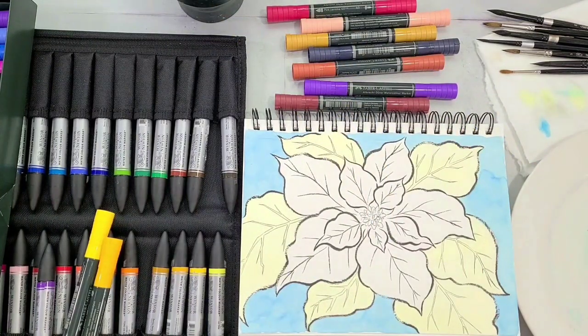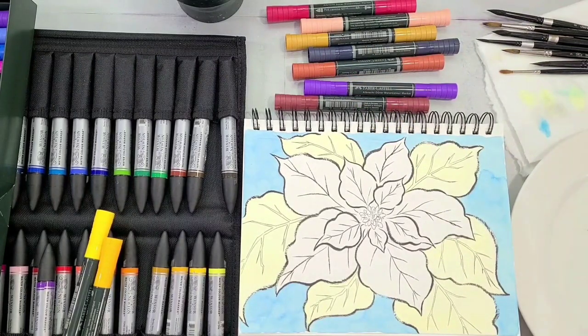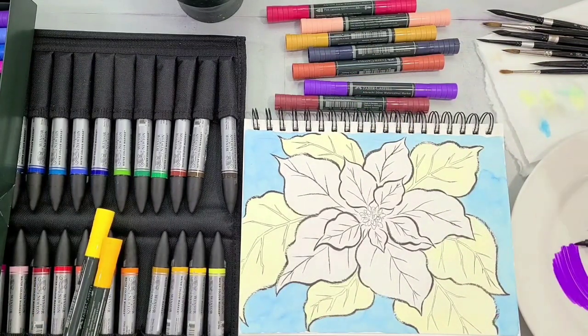So for the poinsettia itself, those red leaves, I want to do an underpainting using purple to create a little bit of shadow.